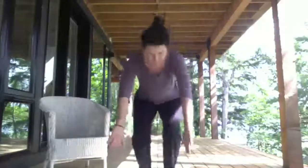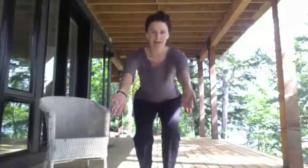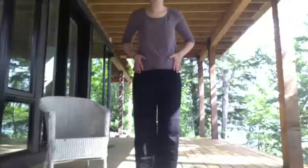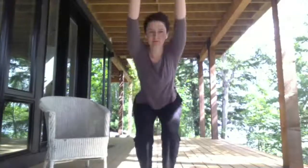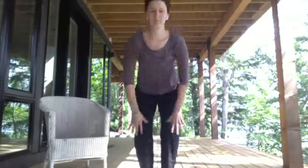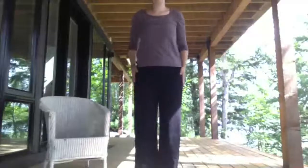And feel that movement through your legs, your hips, your arms. You could do your inner legs as well, just passing through the inside of the knee. We'll do it a few times, really exaggerated. Bring the arms all the way up. Arms all the way up. And last time, come to standing.